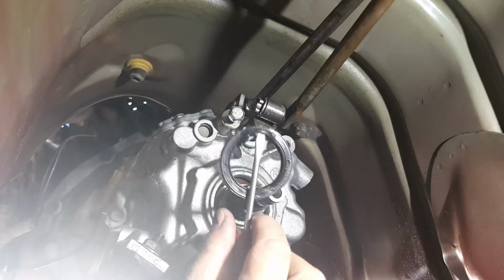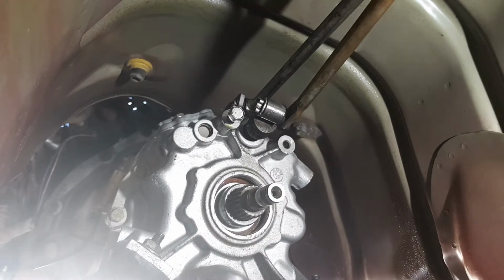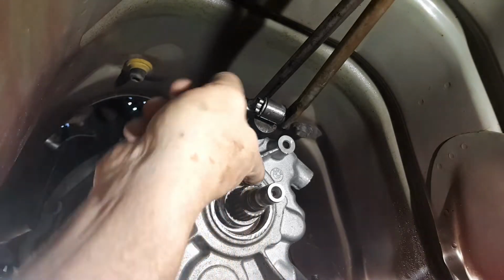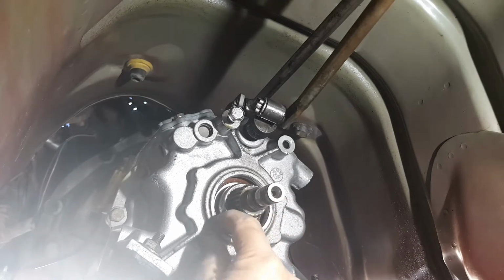There. That's the seal. That's all I can do. Now I don't have the new seal yet. So I'll clean all this up, and I've got to have a look at where it runs on the box. I'm going to try and knock it in a bit further.